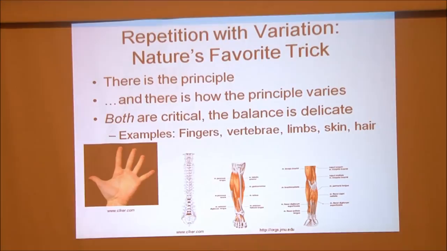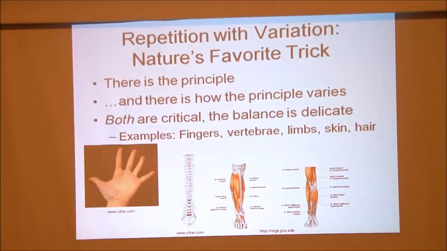And I want to give you some argument for why that is. I mean, the hand is just one example, but think about the vertebrae of your spine. Each one is very similar to the others, but none are exactly identical. They're all variations on a theme. Those are pictures of limbs. They're not the same limb. One is a leg, one is an arm. Both have muscles, bone, joints. They're variations on the theme of a limb. They're not the same thing, but they're also not different things.